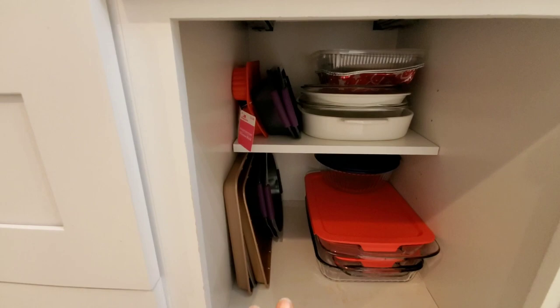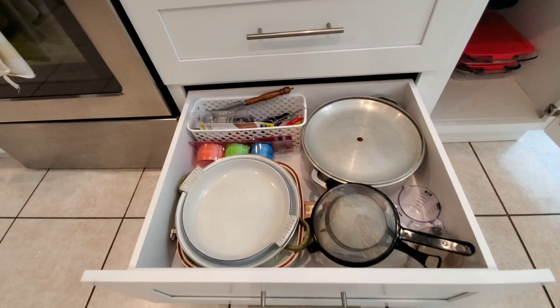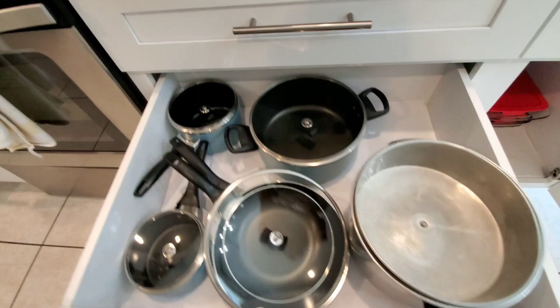And then now when you open up this drawer, I have the pots here. And then these are like the bacon things and that stuff. When I get a bigger basket, I'll move them over. But for now, I put them in that basket so it looks a little bit neater. And the blender and stuff is there. And then here are all the pots that we will be using more regularly.